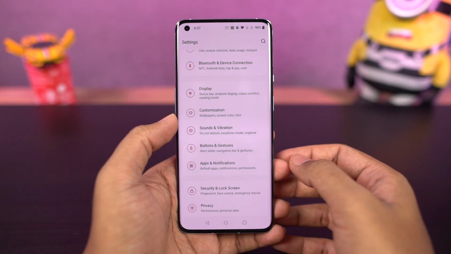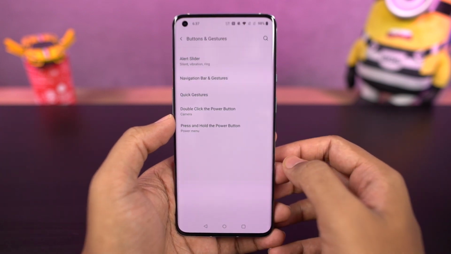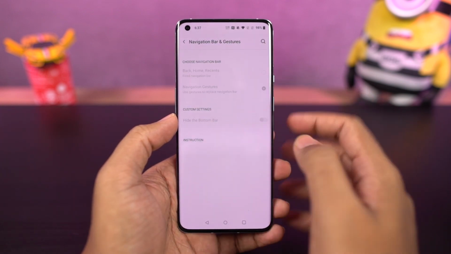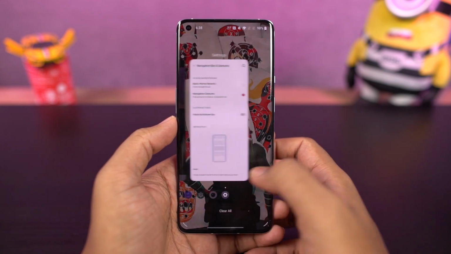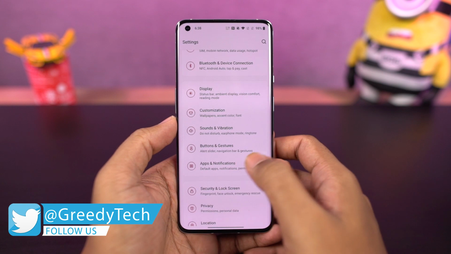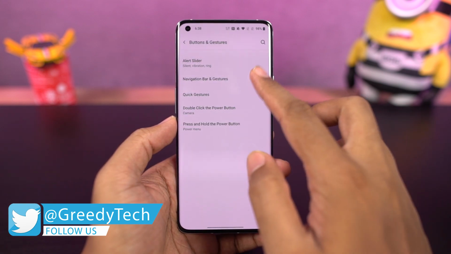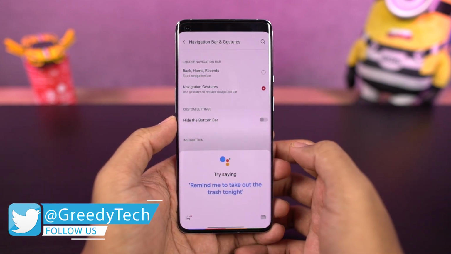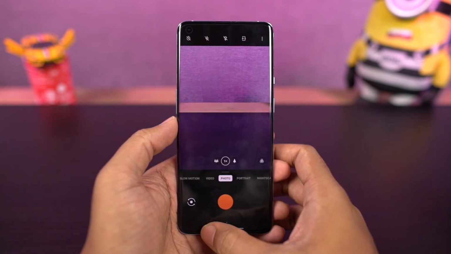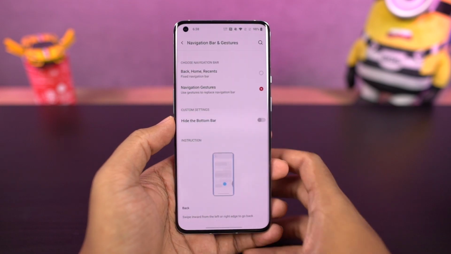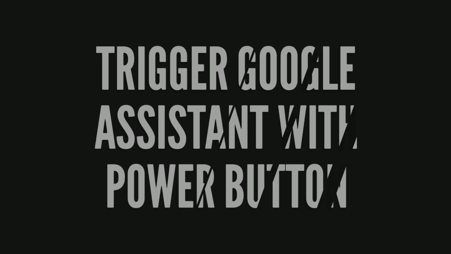With that said, first I'll start off with the navigation gestures. Once you enable them, you can swipe from the bottom of the screen to go home. We can swipe and hold from the bottom of the screen for recent apps, and to go back a step, you can swipe from the left side or right side of the screen. For Google Assistant, you can swipe from the bottom left corner or bottom right corner diagonally, and it triggers Google Assistant. Finally, we can also quickly switch between applications just by swiping left or right at the bottom part of the display.